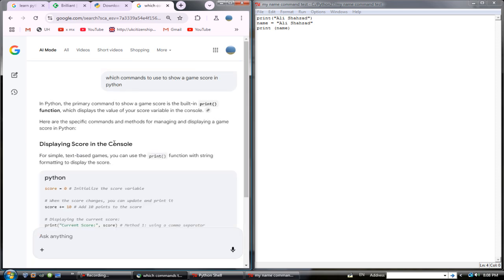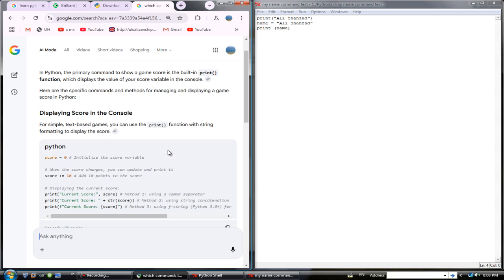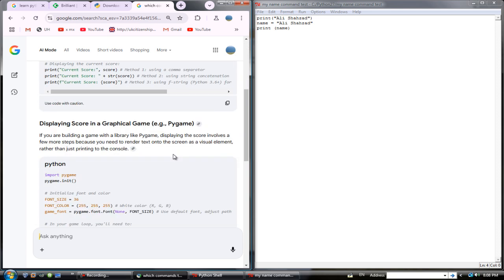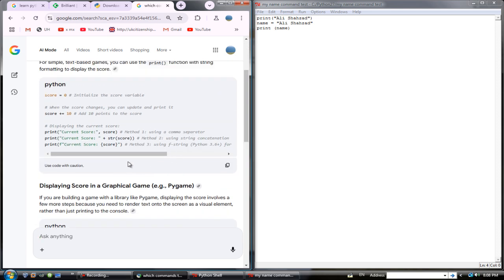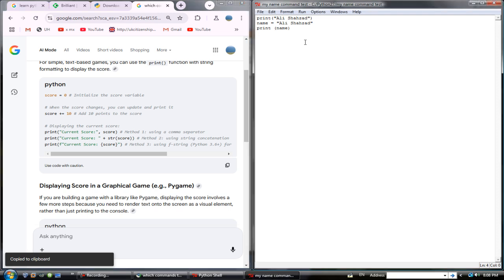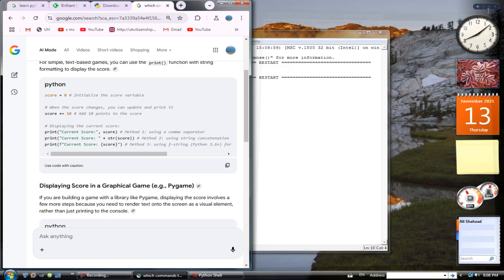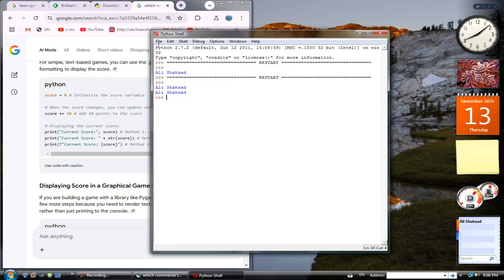Then I'll go ahead and this command is very long for me. I'll copy this. And then I think that I need to close this window. I need to open up my new window.